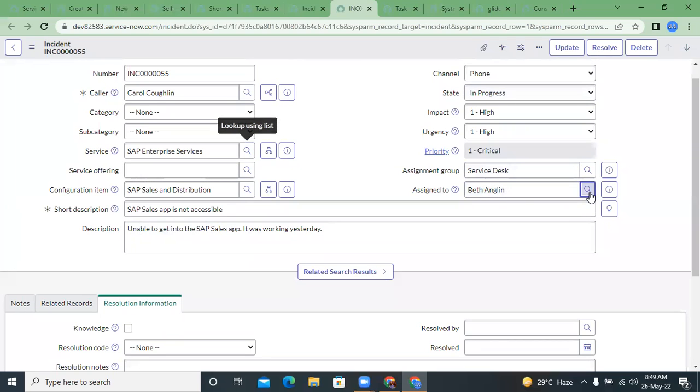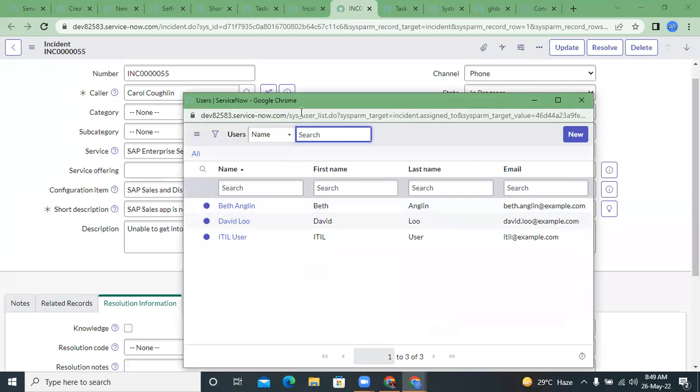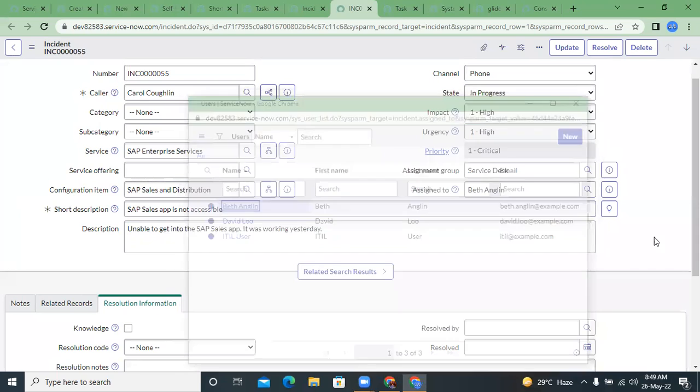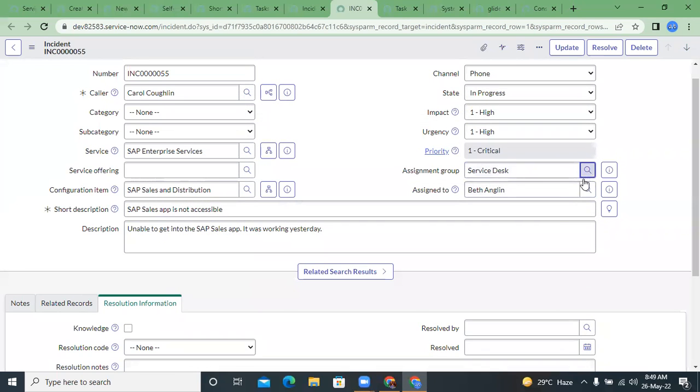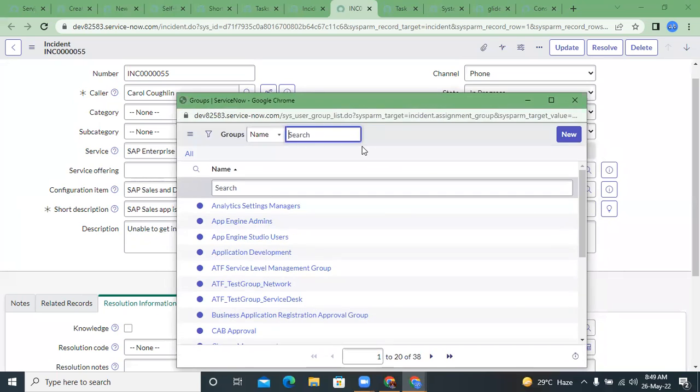Okay, and here you can see assigned to, and the search icon. The search icon is coming from user table, which is this user list. Okay, and here assignment group. So this assignment group, if you click on search, you are opening, like you are selecting some values from other table.